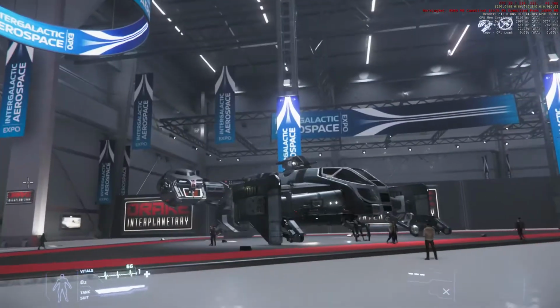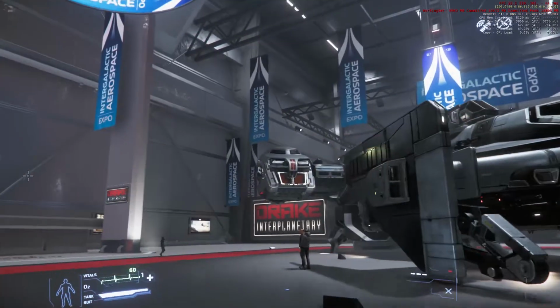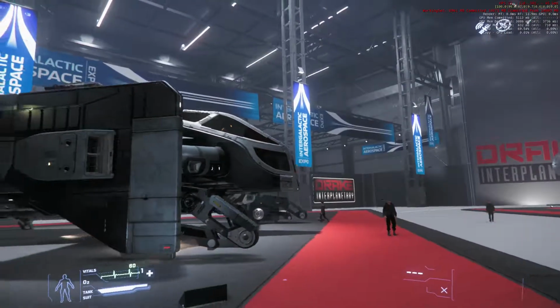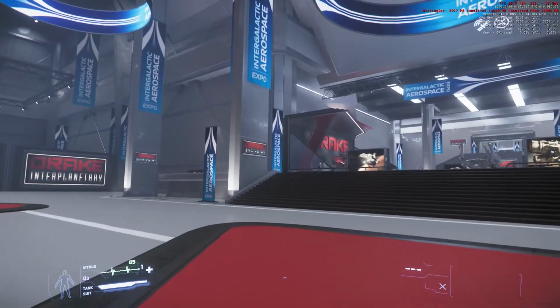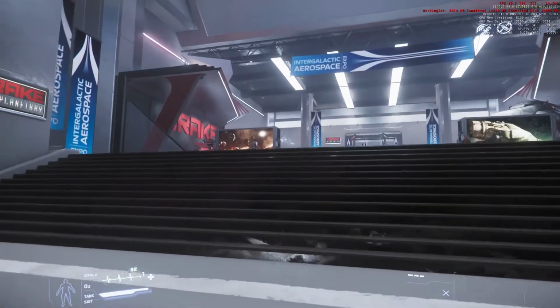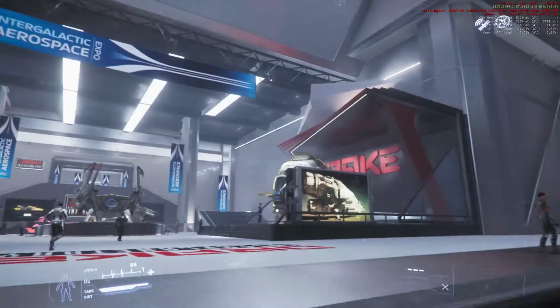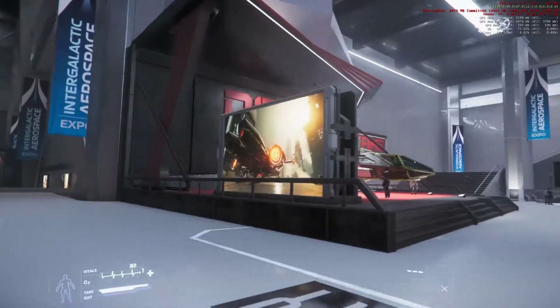Here we are. Familiar ship. The good old Cutlass, where I came in. So yeah, there you go. That's how you get to Loreville. Find the Aerospace Expo and rent yourself a new ship to play with for 24 hours.